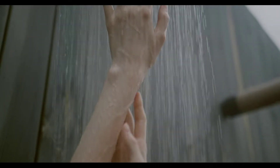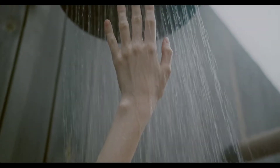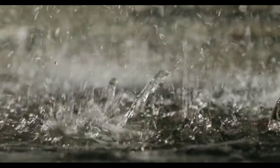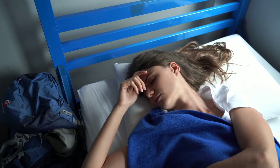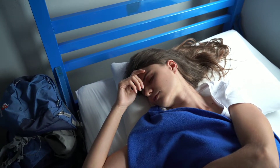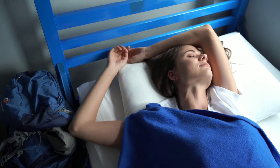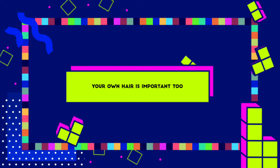Number six: never sleep or shower with it. You already learned the proper way to shampoo your wig, so do that and please never shower with your wig on. Also take it off when it's raining too hard. As for sleeping, you don't want to leave it all tangled and full of knots from all the moving around at night.